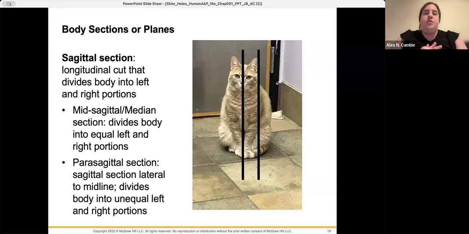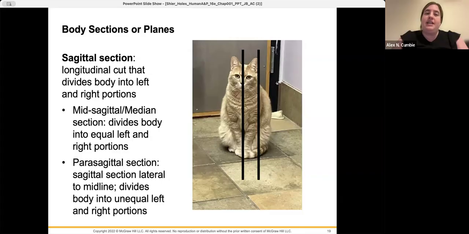So let's get into not just those directional terms, which we just looked at, and we have a few directional terms to go. We have superior and inferior, and superficial versus deep, which we'll take a look at. But I want to introduce you to some body planes. These are invisible lines that can separate out the body, and they don't become so invisible if you were doing, say, a dissection, when you need to cut along these body lines.